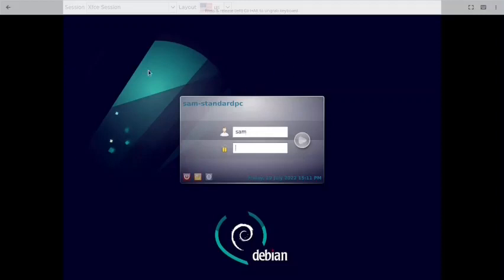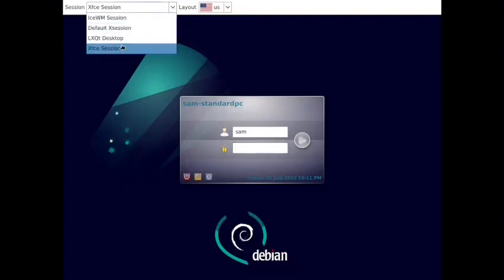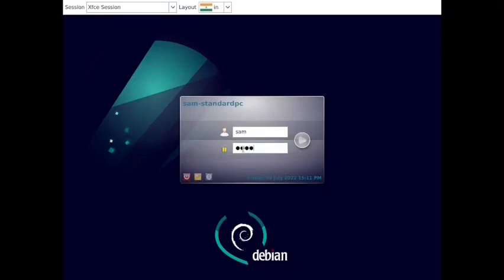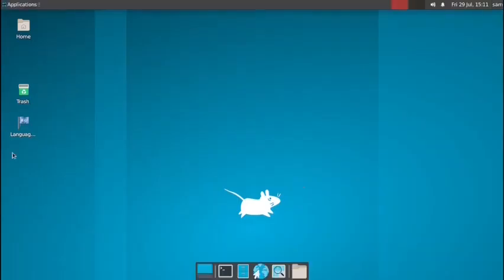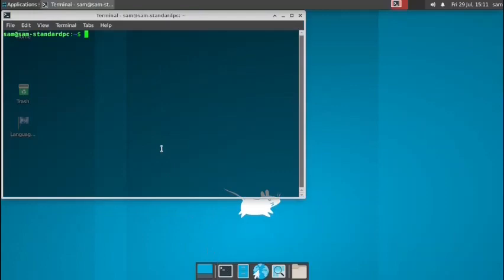Okay, so now we'll have to boot. Oh, sorry, we will have to log in. Let us select the XFCE session and provide the sudo password. And from the session manager, you have to select the last session. Now open the terminal again. You can see here all the earlier commands because we have continued with the session, and of course even without continuing the session, all the commands typed into the terminal to date can be seen just by going through the arrow. Keep clicking the up arrow and it will take you there.